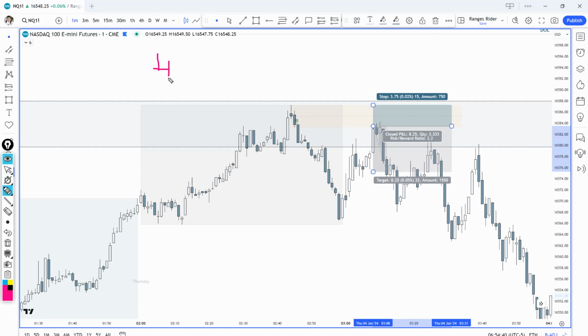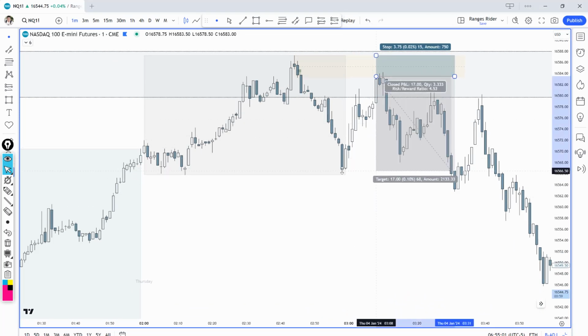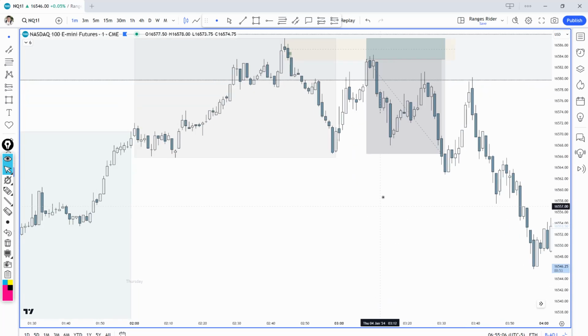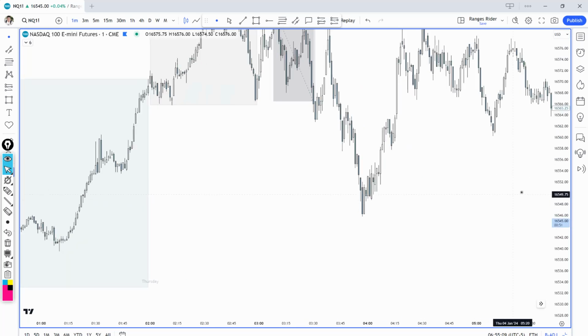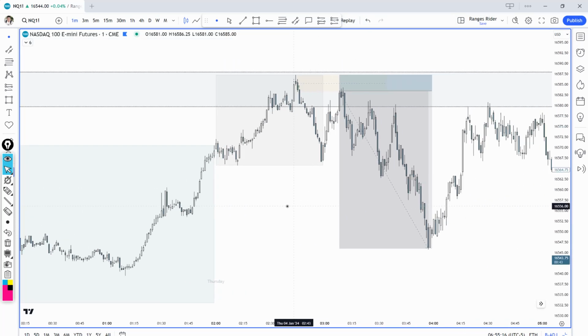I don't know if you trade Nasdaq or not. 4 points is just $3 per point. It's $12 risk only. But this is per contract, so it depends on which underlying you're trading. Anyways, the first target is what? This one. So this is 4.5. Okay, but it went all the way almost 10 hours. But it all depends on your risk management.